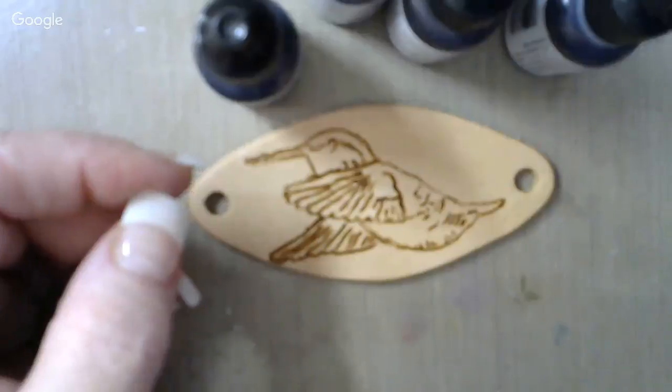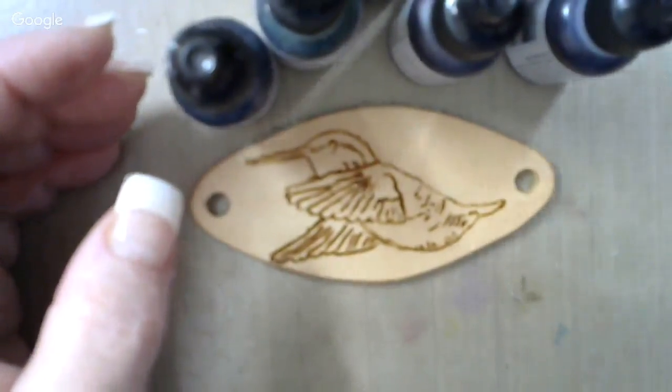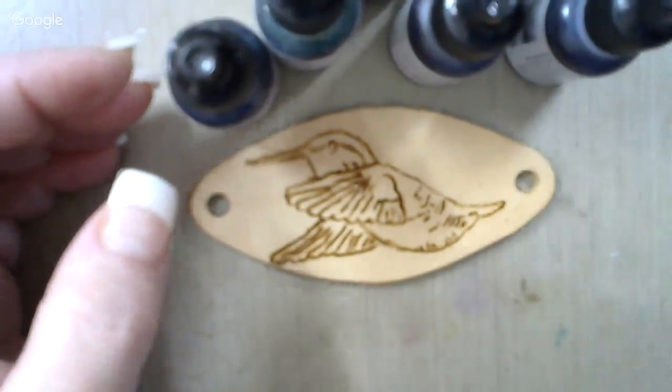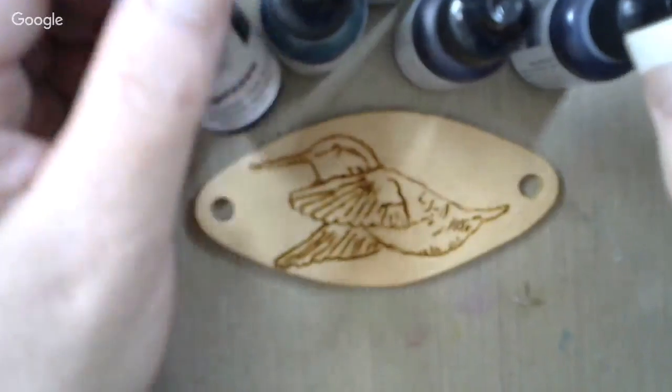Well, for goodness sakes, my arthritis is acting up today in this cold. It's got my thumbs all stove up. My hands are moving like a cat paw. Oh, Lord. All right. I think that does it there.